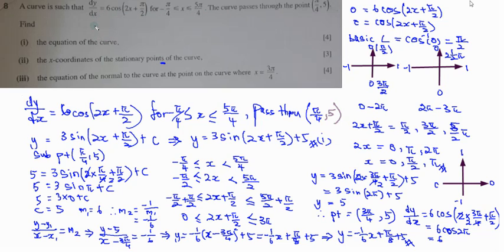In other words, we have to go backwards. Given the gradient function, you have to integrate. That means the opposite of differentiation. So you want to find, this is already differentiated. What you want is you go in the reverse direction, which we call integration, and you obtain the y function.